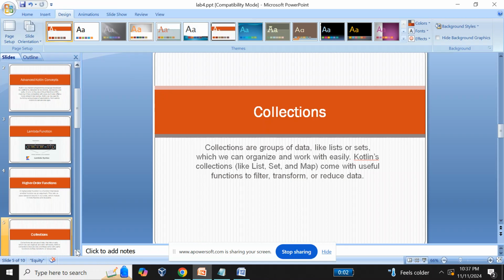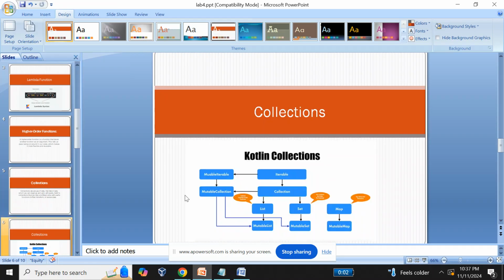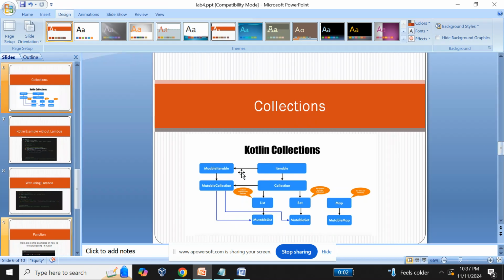So with the map, with the sets, we can use it. Here we have the collections which we use in the list. As you already know about mutable and immutable, mutable means we can add, remove anything, and you can modify it once it's created. Like list is a mutable list, set is a mutable list, and also the map.